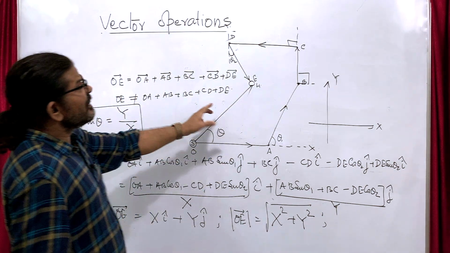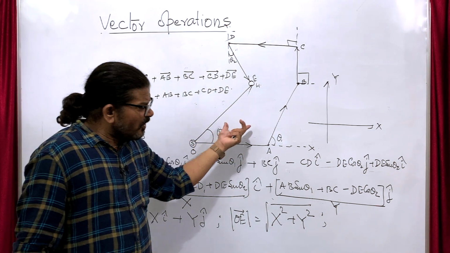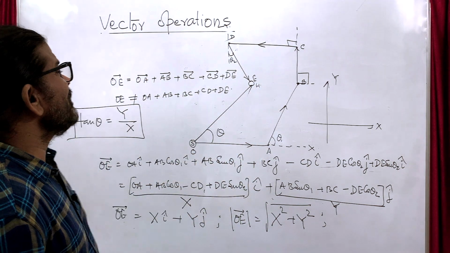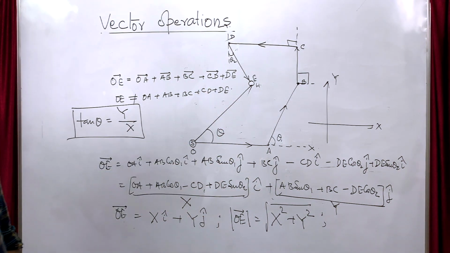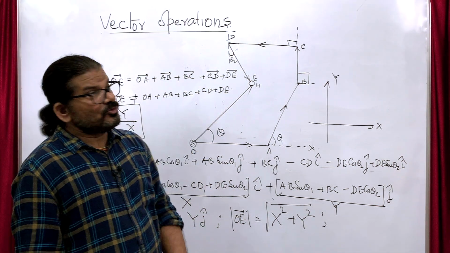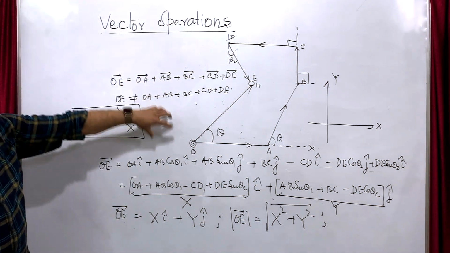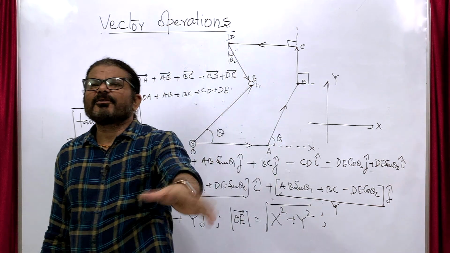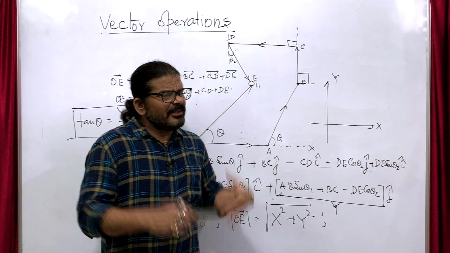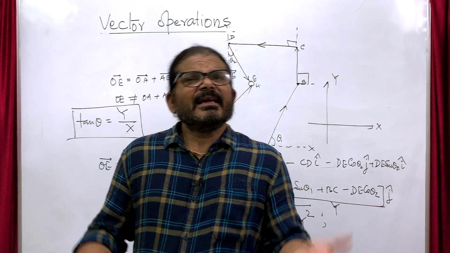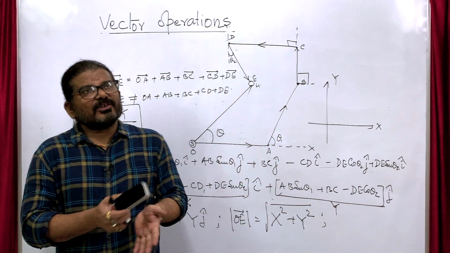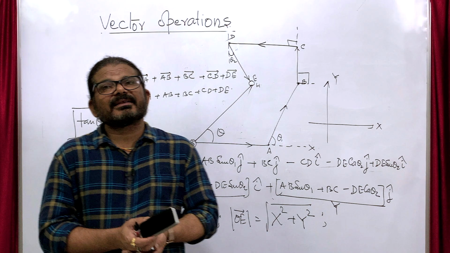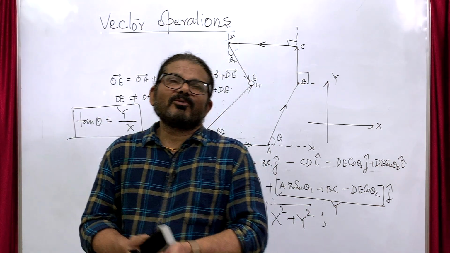Otherwise, if you want to solve the problem by using the parallelogram law of vectors, yes, definitely it will take a lengthy operation, or very much time. So this is how you can understand how to calculate the resultant of 2, 3, 4 vectors. You can calculate the difference of vectors, you can add vectors. In this lecture you have seen how, by using different methods, you can calculate the resultant, or superpose 2 or more than 2 vectors.